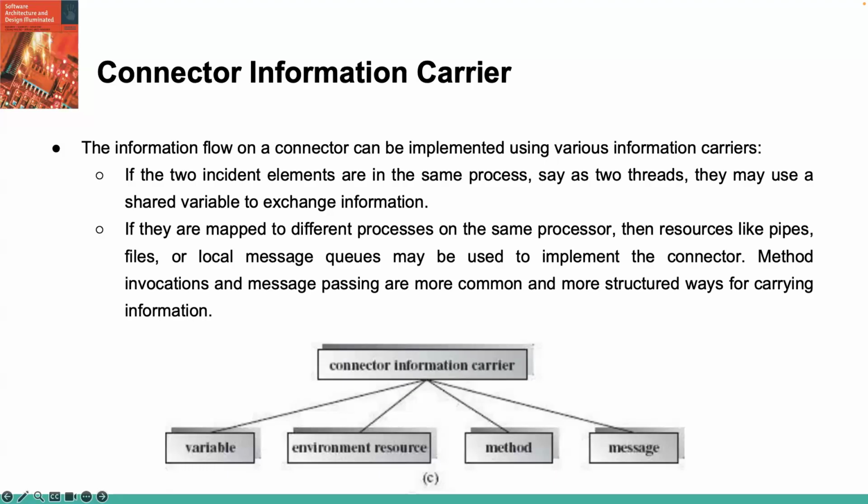Finally, scenario 3, method invocation and message passing. In many systems, instead of relying on shared variables or files, communication between parts of a system is more structured through a method invocation or message passing. Method invocation is like one element calls a function or method in another element and waits for a response, just like a phone call. And message passing is one element sends a message to another and the receiver processes it whenever it is ready, similar to sending a letter or text message.